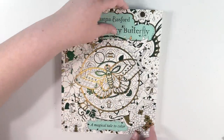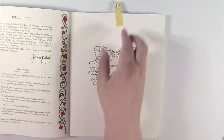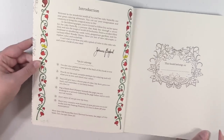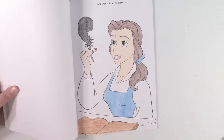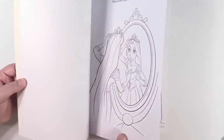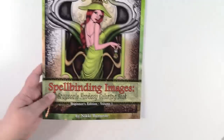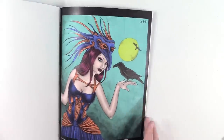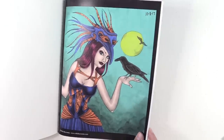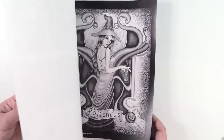Johanna Basford, Ivy and Inky Butterfly — I did the title page right here. Actually I did the next page, which is just this little border. Another kid's book right here — Fairest of All from the Disney Princesses. This one actually has nicer paper, pretty comparable to CreateSpace paper. There's Belle, and I also did Jasmine and Aladdin. Then we have Spellbinding Images Beginners Edition Volume 1 by Nikki Burnett — this is a grayscale coloring book. I have this one right here. These are so much fun to color with alcohol markers. I actually think I might need to color one from in here tonight because there are just so many amazing pictures and they are a ton of fun.